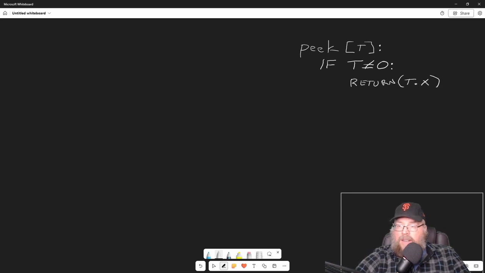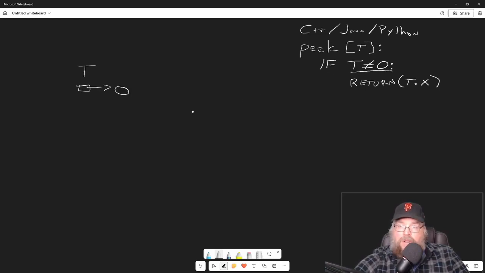That's literally it. And this is going to be basically the same no matter what language you're taking a look at. So whether this is C++, whether it's Java, whether it's Python, the algorithm is basically going to be the same. So let's see if our algorithm works. First thing we do is we check the contents of that T reference, that T pointer, that T variable, to see if it's not null. Well, in this case it is null. So this evaluates to false, so we don't try to return data from an invalid memory location.